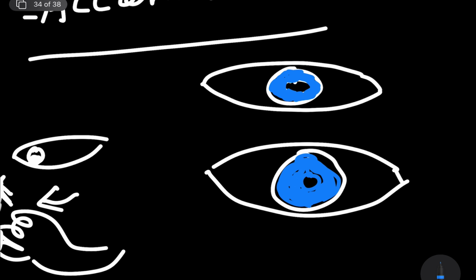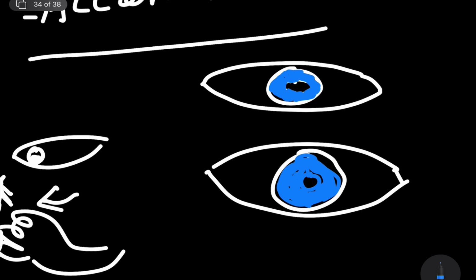But when you're looking at a closer object, your pupils are constricting to restrict the light rays traveling from other objects, traveling from the entirety of the room. Suppose you're sitting in a room and you're trying to look at the pen or the pencil that you're holding right in front of your eyes.